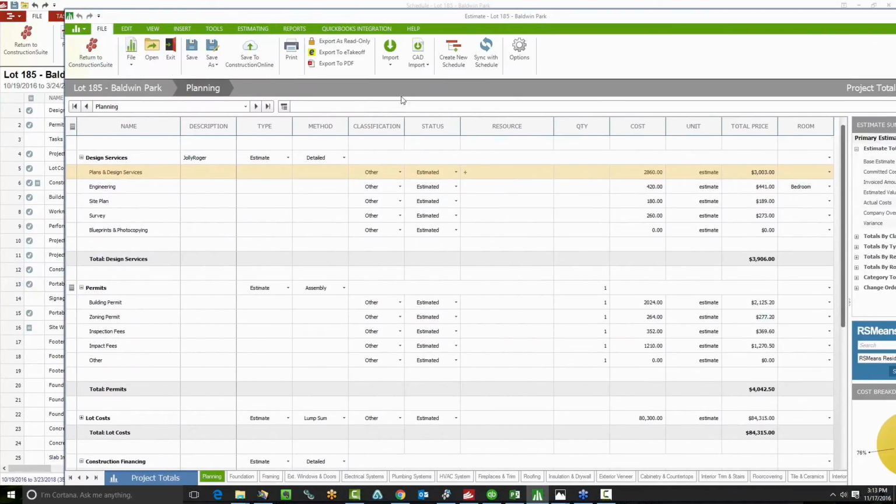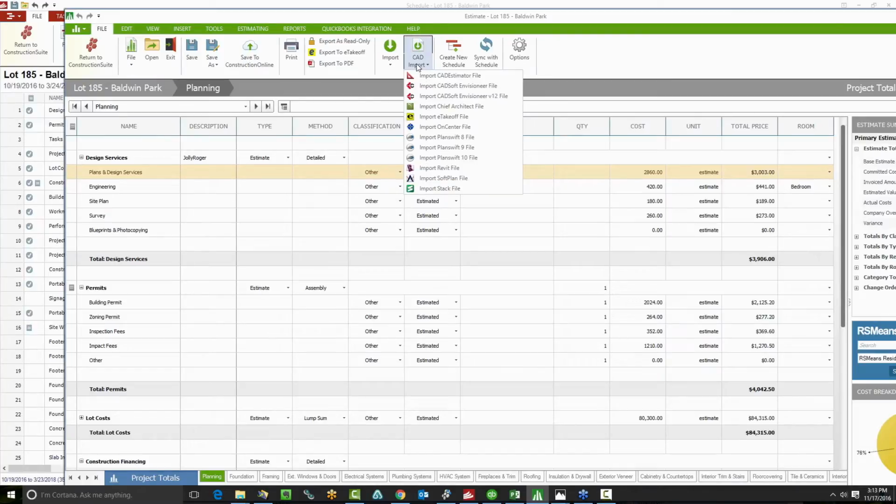PlanSwift has some new import options for us that we're working with today, and we've got Envisioneer and Envisioneer version 12 that we've decided to pick up and enhance some of the integration with, so great new tools there that you can pull in through the import. eTakeoff has some great new options for us as well, and for those of you who haven't had a chance to see it yet, we've got a new integration partner in this list as well with Stack, or Stack CT, I believe. So we've started to really enhance some of the CAD integration options and Takeoff integration partners that we have with the system.